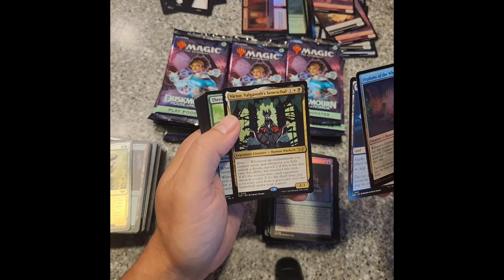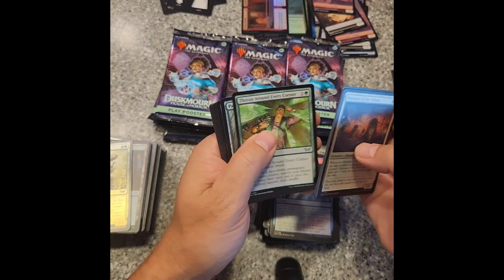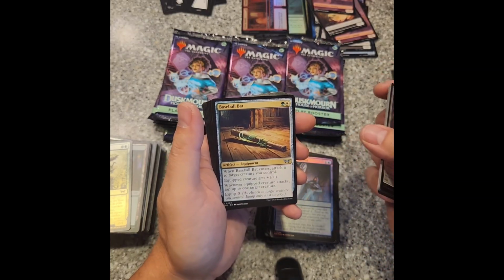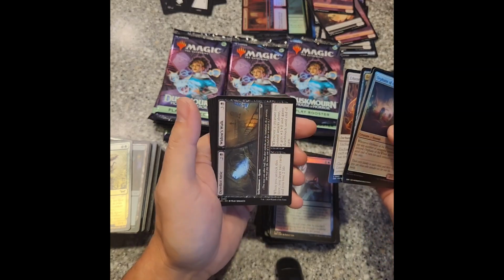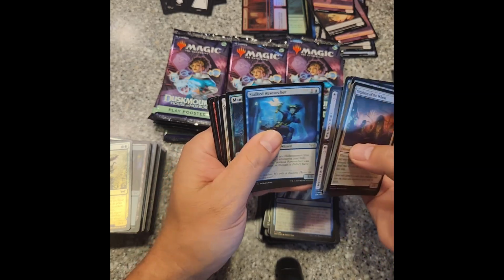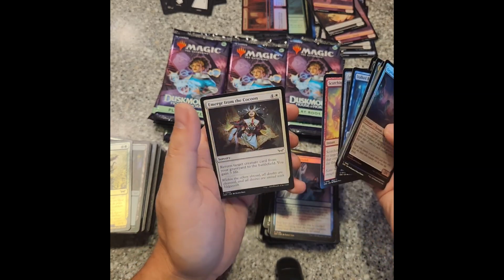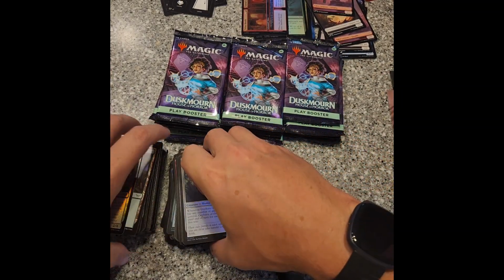Eerie. Threats around every corner. Baseball bat. It's just a baseball bat. Widow's Walk. Stalked Researcher. Manifest Dread. Shepherding Spirits. Friendly Teddy. Alright, let's scooch that over.